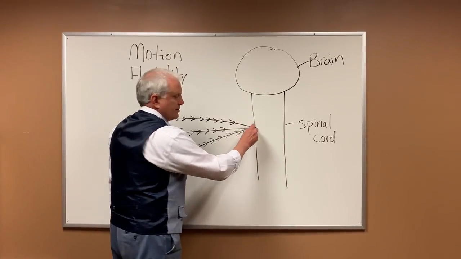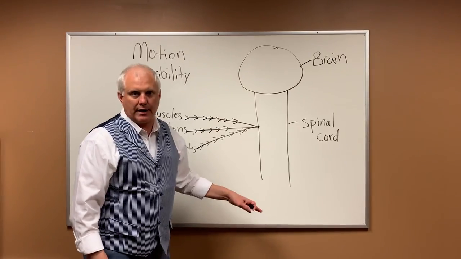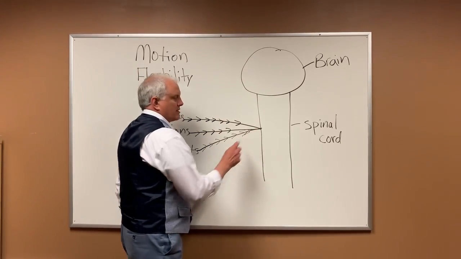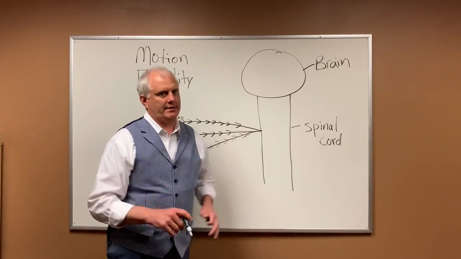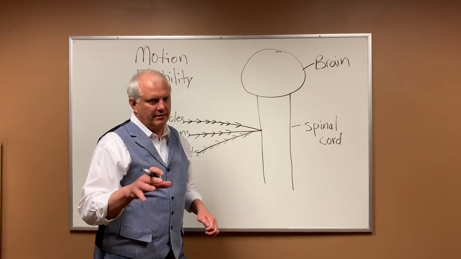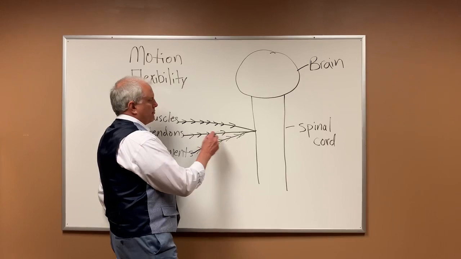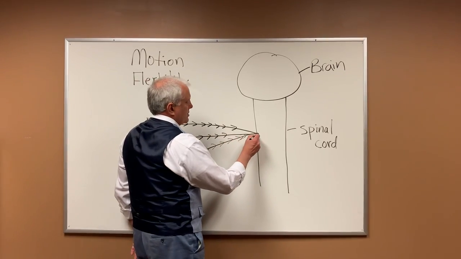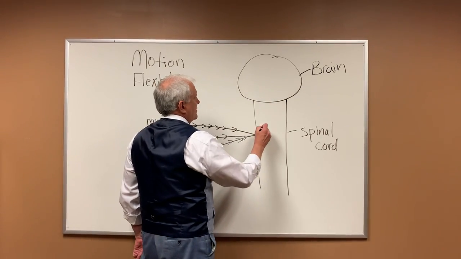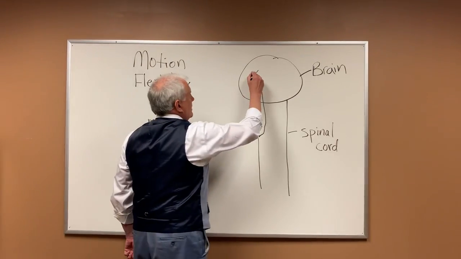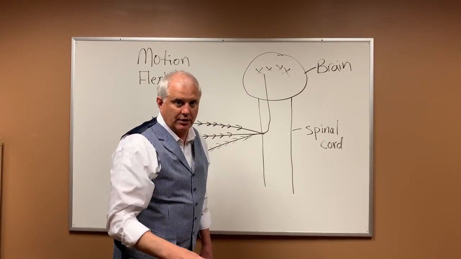Once these nerve signals hit the spinal cord, which carries messages to and from our brain, once they hit areas of the spinal cord, they immediately start becoming pain relievers in almost every case. We'll talk about the few cases where it makes it worse later. But in almost every case, increasing motion of these tissues, once it hits the spinal cord, starts decreasing pain. As those nerve signals go up into the brain, there are many different brain regions they go into that also have to do with decreasing pain.